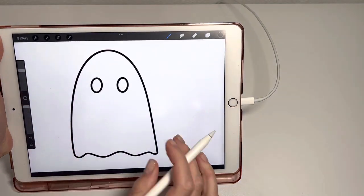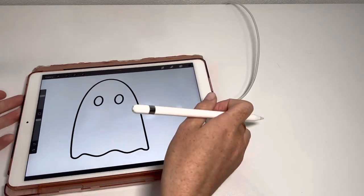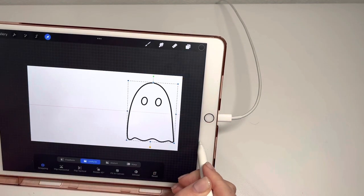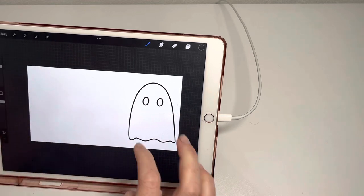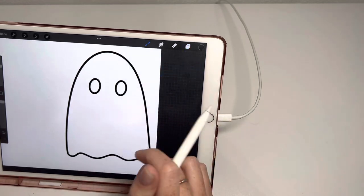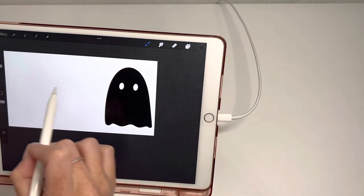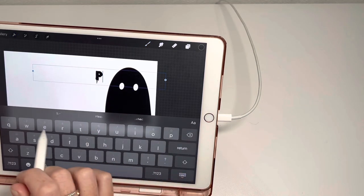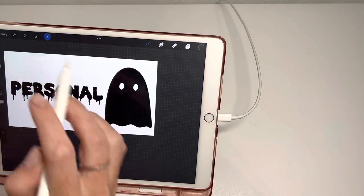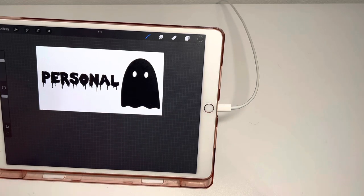I could also leave him like this and it just be an outline kind of like this. And I could also make him a little thicker if I wanted to do that. Let's move him over. So this is where he'll be. I can't decide if I want him to be an outline or if I want it to be filled in. I think I want it to be filled in like this. And then your wording over here, if we add text and put personal, your wording would match the color of the ghost. I think that would be cute, right? We'll go with this for now. And if you guys don't like it, then we can change it.